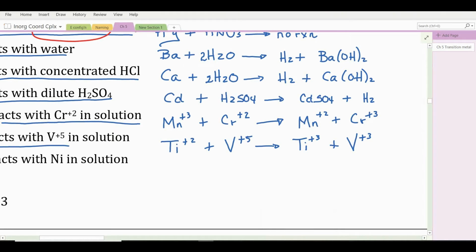So that looks correct, but I can see the charges aren't balanced. We have a charge of +7 on the left and +6 on the right. Let's see. Vanadium is going to gain 2 electrons, and titanium's only got 1 to give, so we'll need 2 titaniums, each giving an electron. And now the total charge on the left is 4, plus 5 is 9. This is 2 times 3 is 6, plus 3 is 9, and now it's balanced, charge and mass.